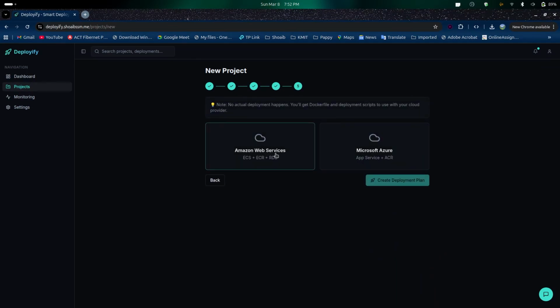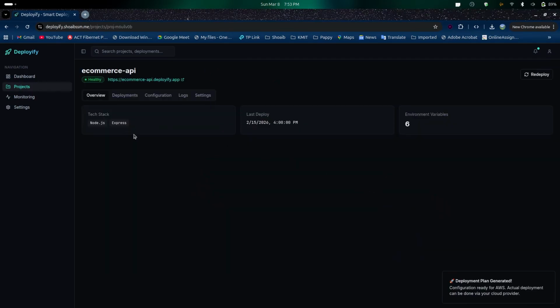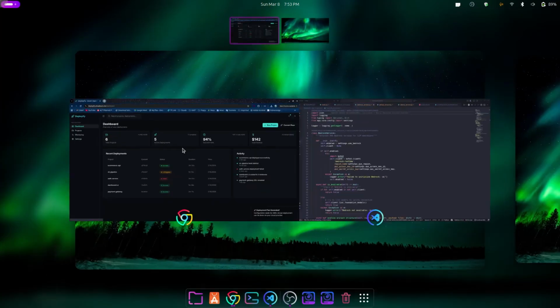You can then decide what kind of cloud provider you want. Right now we have deactivated automatic deployment. This is a setting change. This setting can be changed such that this platform can directly spin up EC2 instances or Lambda functions and deploy your app directly into the cloud. This has generated a cloud plan, and now this is the dashboard.